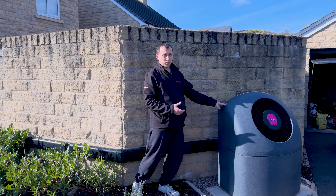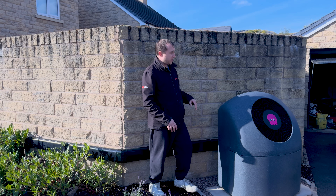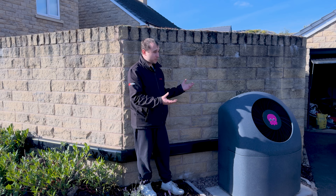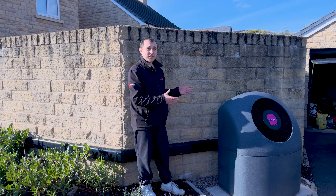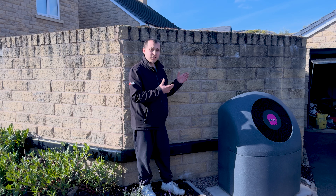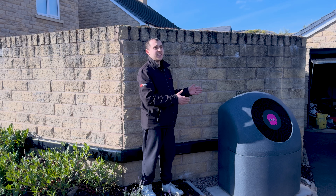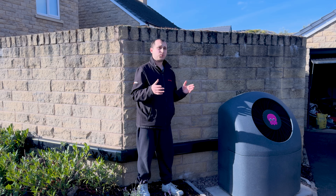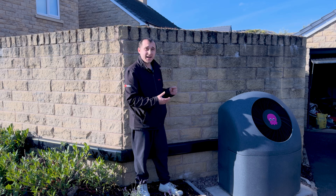Could they do with more color choices than just this gray? Yes, possibly. Could it be made a lot more stealthy? Yes. Can this Octopus sticker be removed off the front? Yes, it just peels away - but I actually quite like it, so does my wife, and we're probably going to stick some googly eyes on the front to make it look a bit more cool. Do I think it's a good looking unit? No, of course not - no heat pump is attractive. But do I think it looks better than traditional commercial units? Yes. It's marmite.